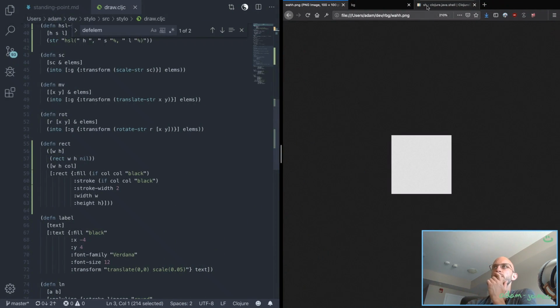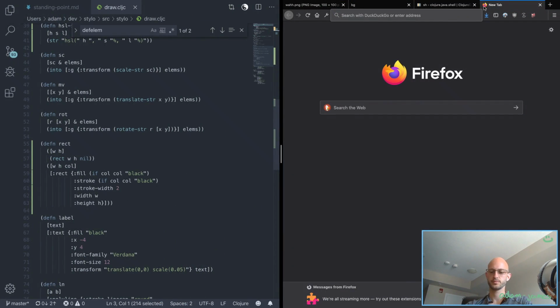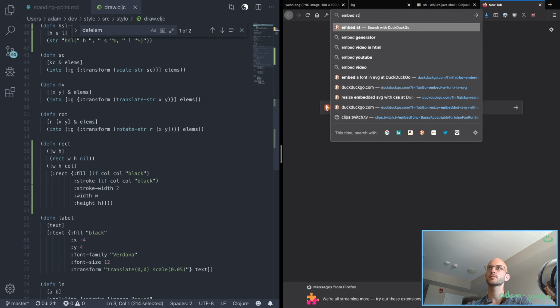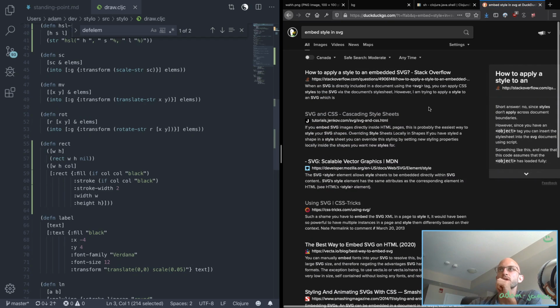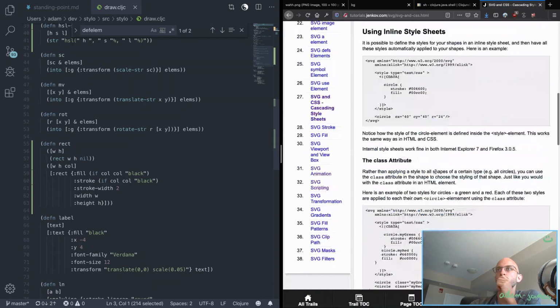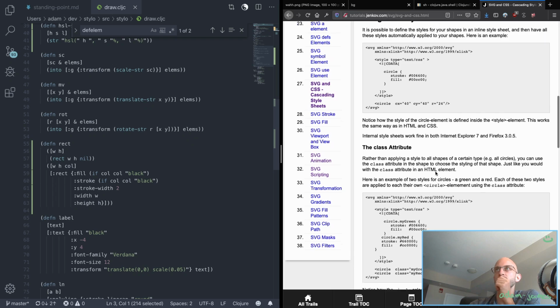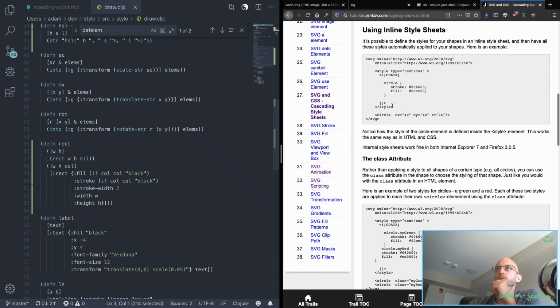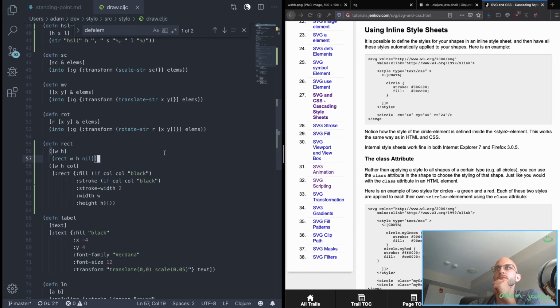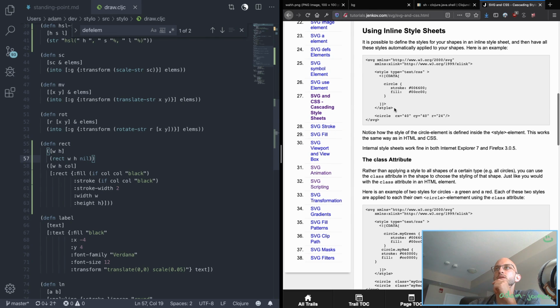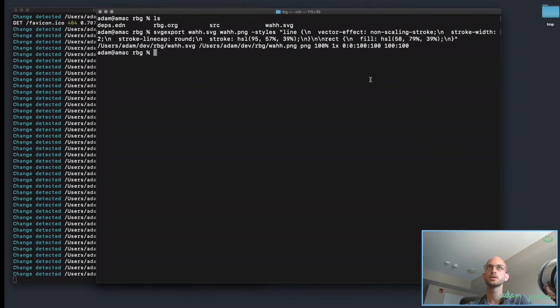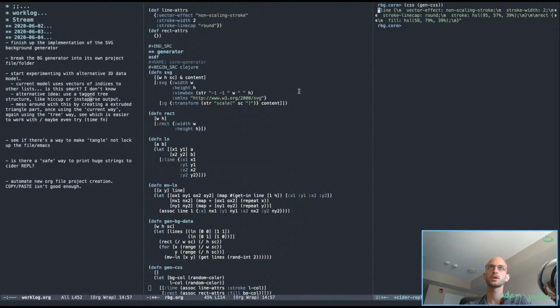Well, let's go back and do this. Let's try something this way. Let's do this CDATA mess up thing here. Right, so style. Let's define a helper.